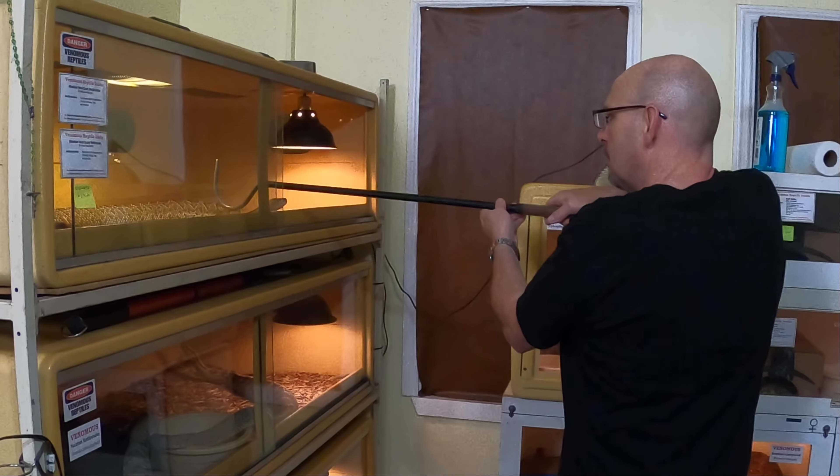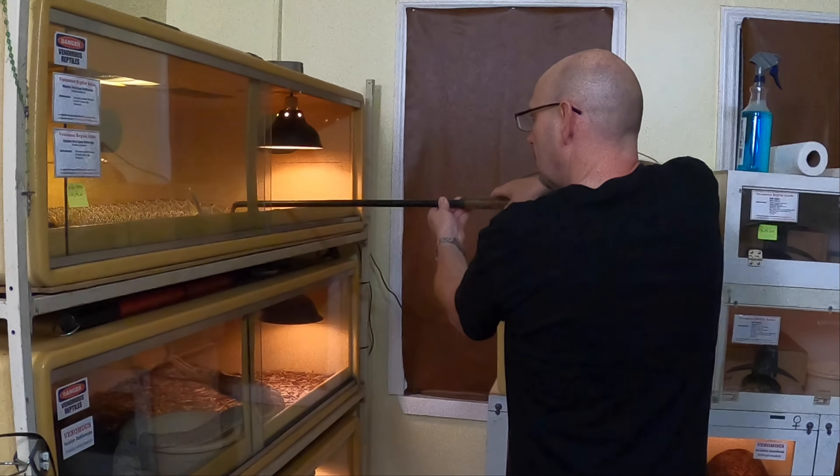I've got to clean the big basiliscus enclosure. I need to get a weight on the female — I know her weight from a few months ago, but she copulated on 2-19-21 so she should have a little bit of weight gain, and with the new scale we'll be able to tell accurately. They pooped so bad I've got to pull both of them out and do a complete clean. Got to get the mean one off first. They're both balled up in that corner. You'll get to see the glamorous part of snake keeping today.